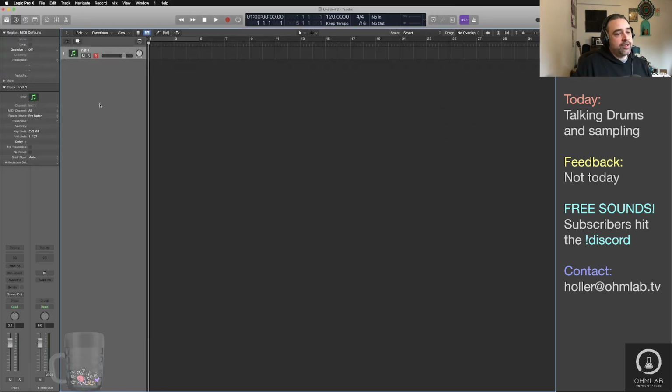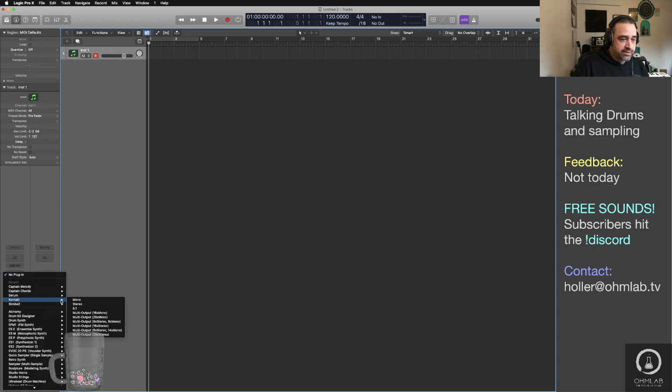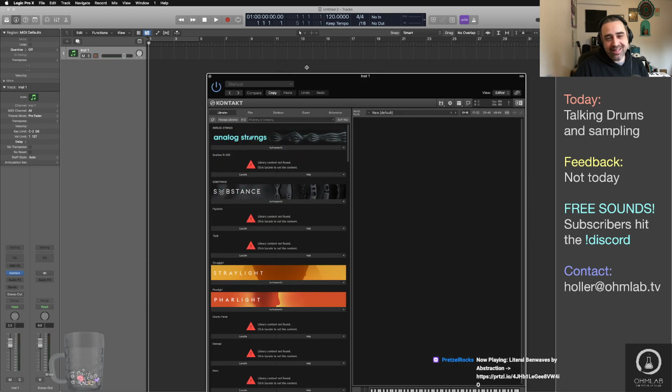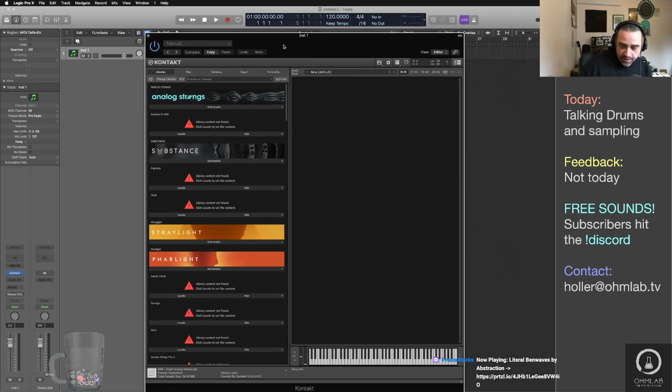Let's see here. If we're going to be talking Kontakt, I can load up a Kontakt. And we won't go too in-depth about multi-output routing yet at this point. Just know that when possible and when to your liking, work in multi-output mode.